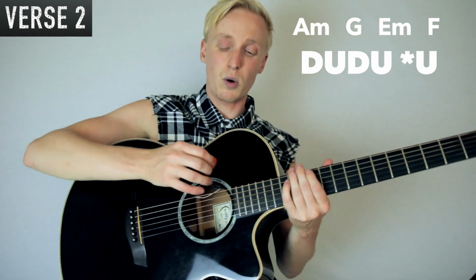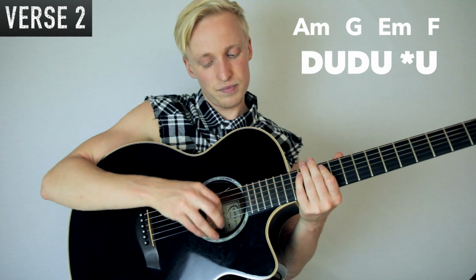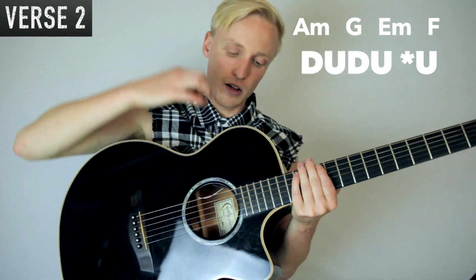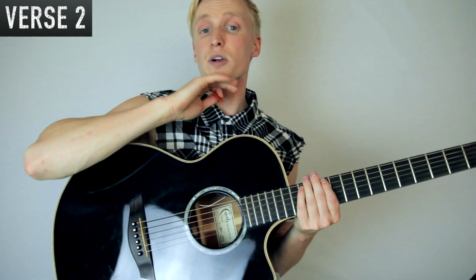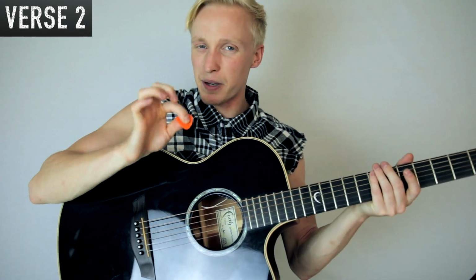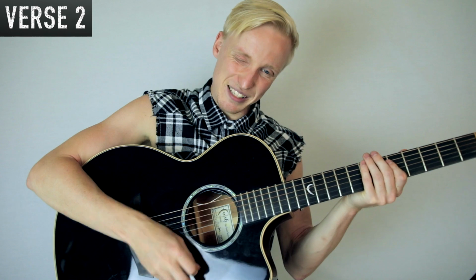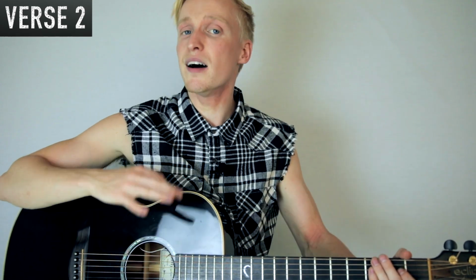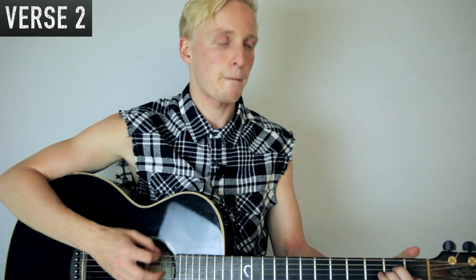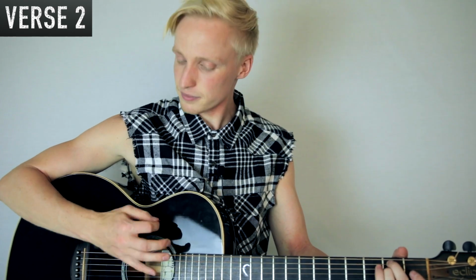If you want to play quiet, you just kind of go through the strings with less force. You squeeze the pick less. Whereas when you want to play louder, you squeeze that pick a bit more because there's more force going through the strings. So you need to have a better grip on it when you're playing loudly. Okay, when it's quieter, softer grip. Okay. So that's verse two.